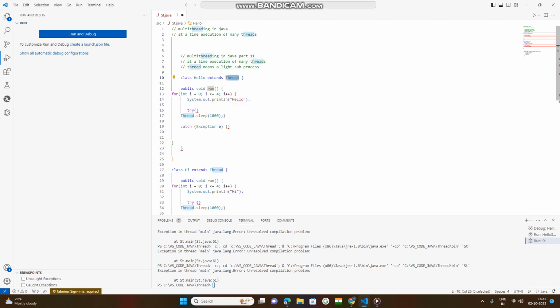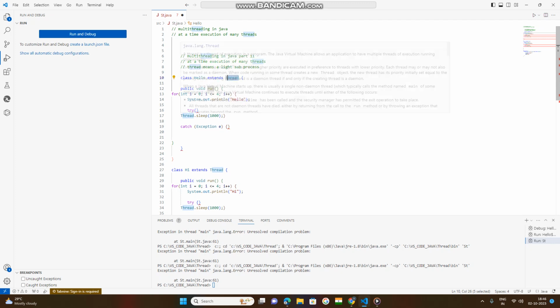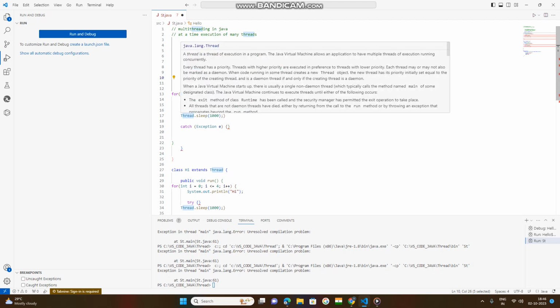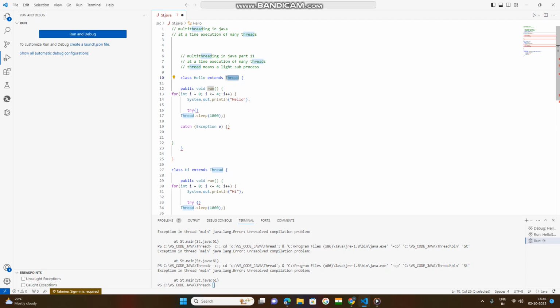The try and catch blocks are compulsory, because the sleep and join methods of the Thread class are static methods. Static methods need to be accessed only by the class name, not by the object. What is our class name? Thread, our parent class. With the class name, the sleep method will be accessed, and it must be kept in a try block. This is the rule.